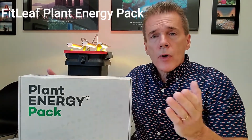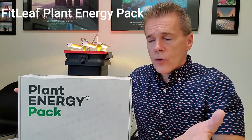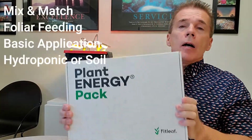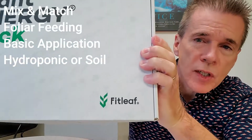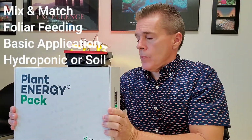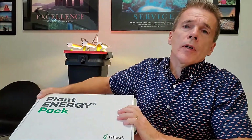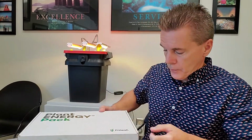What FitLeaf reached out to me and offered was their kit, and this is what they consider to be the plant energy pack. The company, you can see on the bottom of the box, FitLeaf. And in addition to this box of fertilizer, they did provide me with a digital scale. It's actually a very nice scale. It's available on their website too. So I'm going to open this up and I'm going to show you what comes in the FitLeaf fertilizer pack.